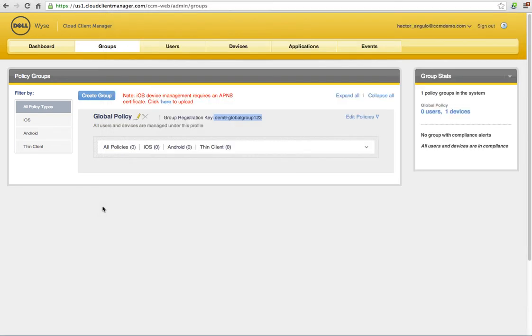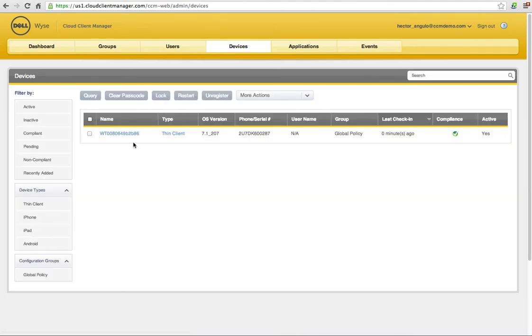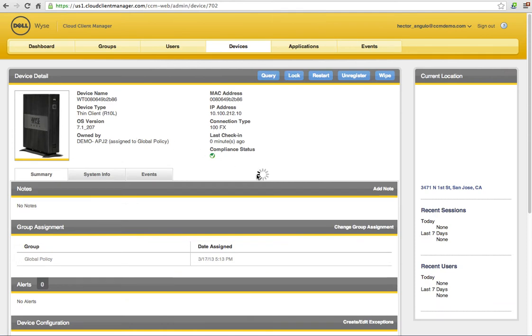So I'm going to lose connectivity here because I'm doing a remote session. But now, when I go to the Devices tab, I will see a new device show up. And that device will show up as being registered in the last minute or so. Here it says 0 minutes. I have the generic name of the Thin client, and I get some basic information of the Thin client right away at the first registration.